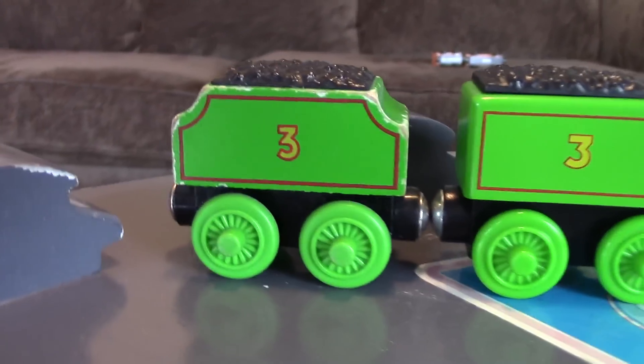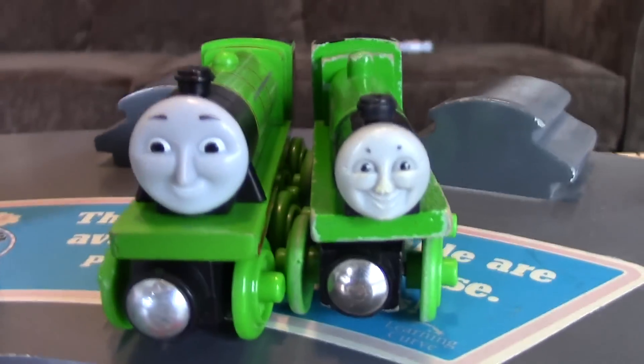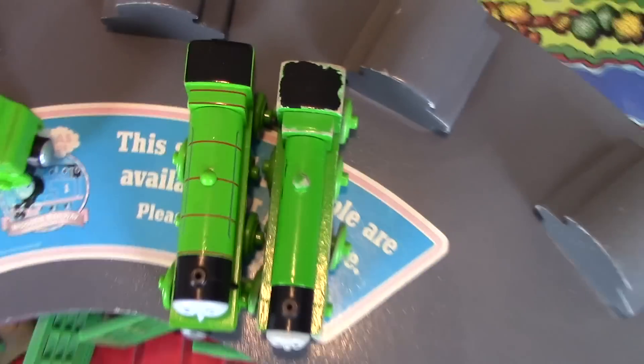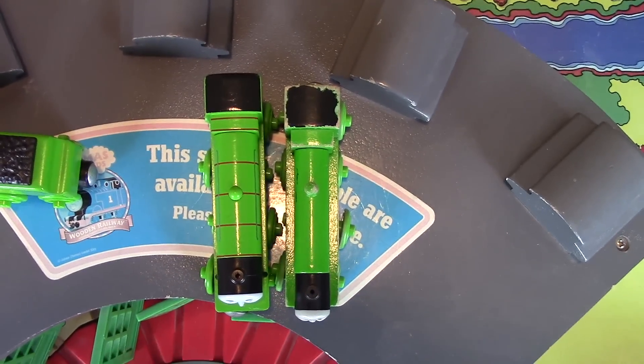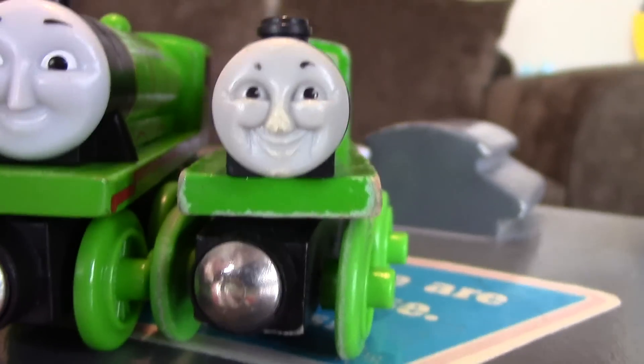Can't get over how skinny Henry looks. Let's put him next to another Henry. We have old Henry's tender and new Henry's tender. Look at their bodies - look at the size difference in their faces. You line them up wheel to wheel. The old one is a lot skinnier, but he's a lot longer too. So he actually looks a lot skinnier as well. He seems happier too.